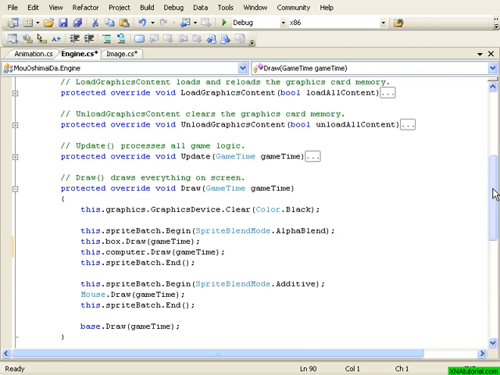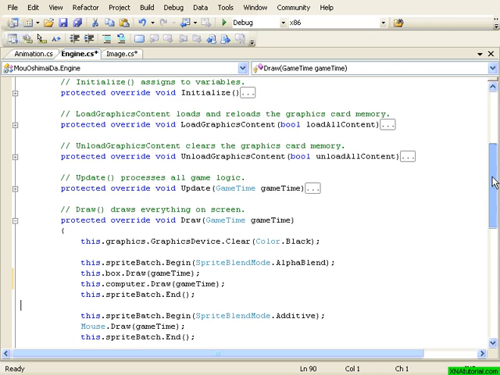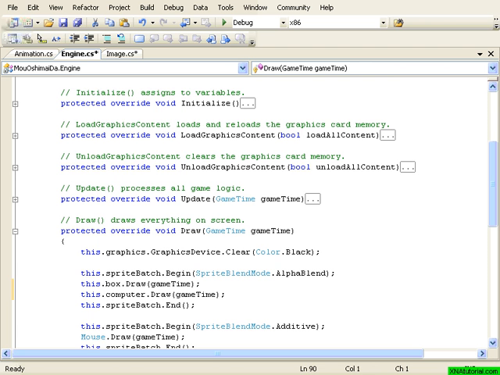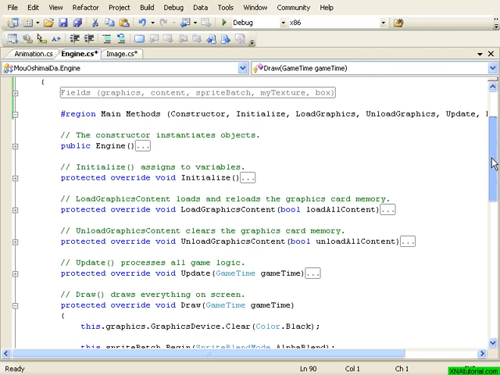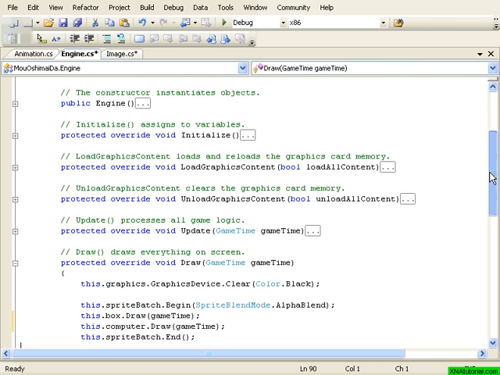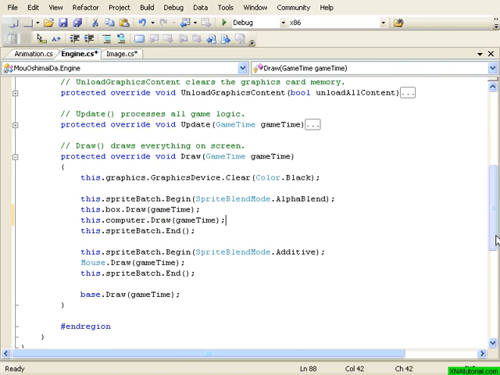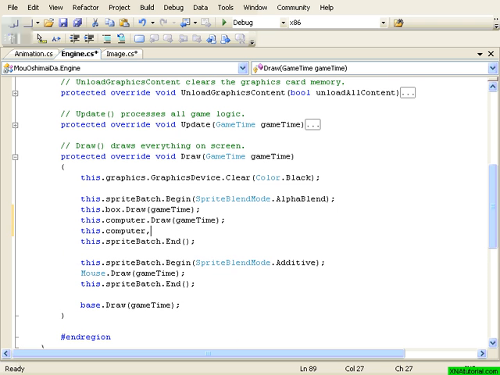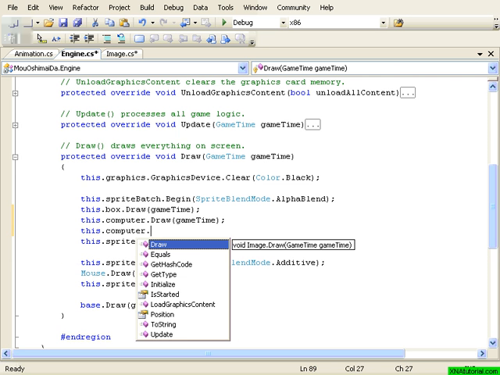Let me show you just quickly how inheritance works in real code. Where can I show you this? Oh, maybe we can just do it here. This computer, you see we have several methods here.